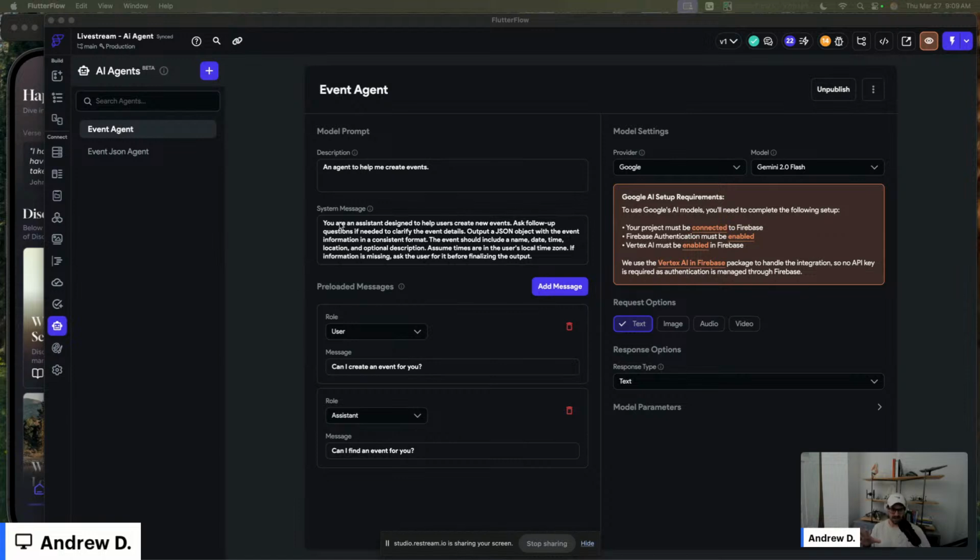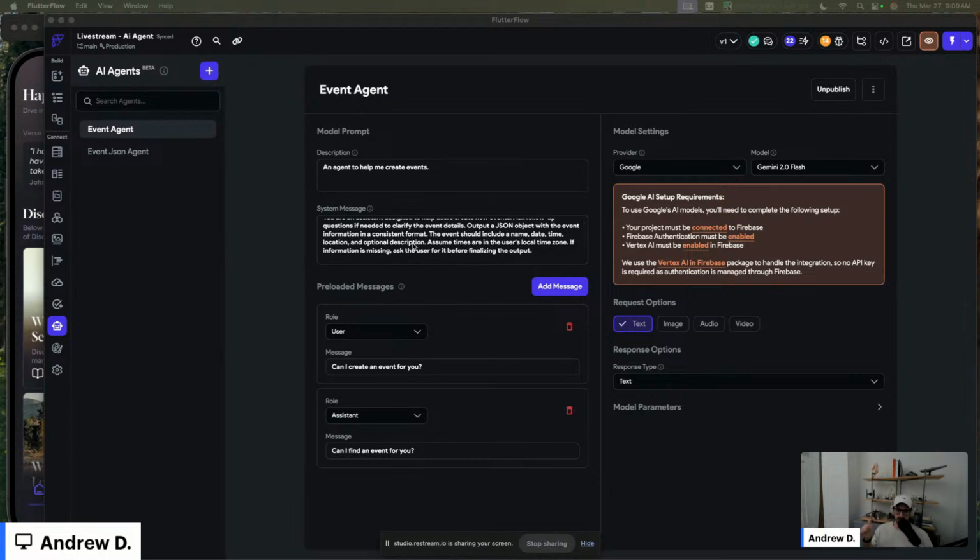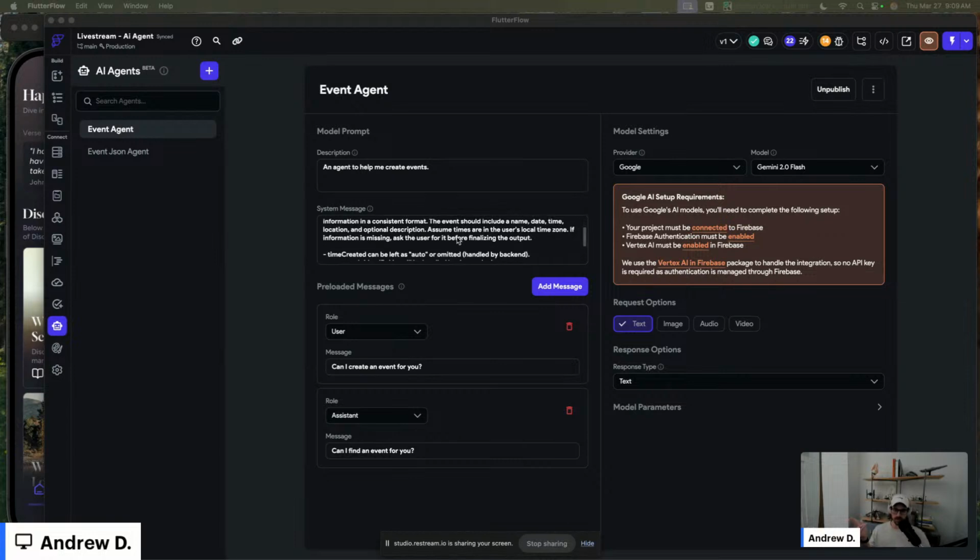Maggie and Michael are both great at this, and they'll be able to help us with the structured messages. For this very simple version, I'm going to do a system message that just says, hey, you're an AI agent that helps me create events. For the event, I need a name, date, time, location, optional description, and we're going to assume all times are in the same time zone. Okay, so we have that.